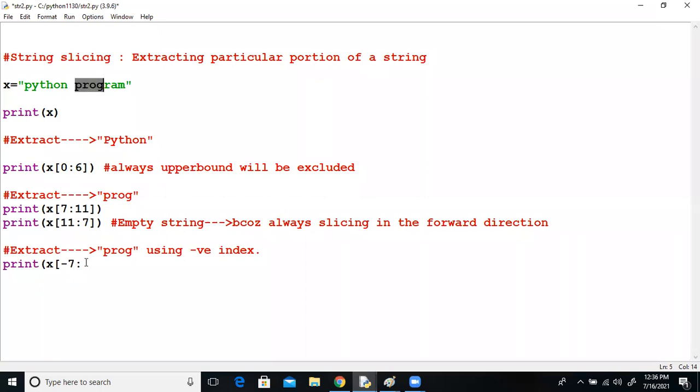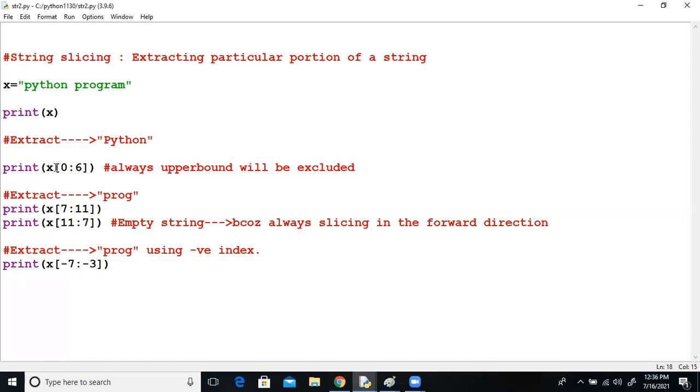Give it as -3. So -7 to -3. Understood, right?